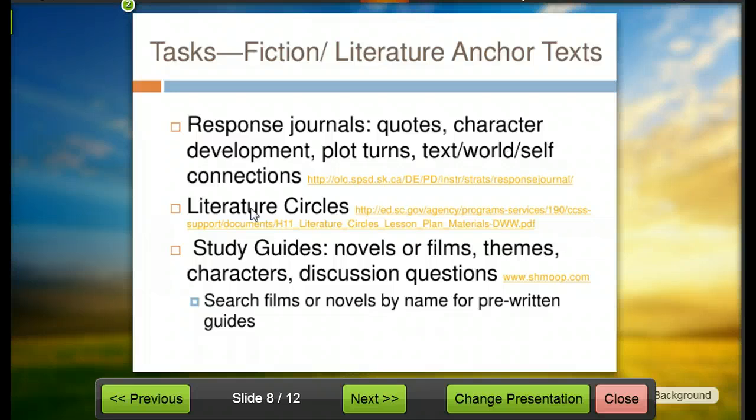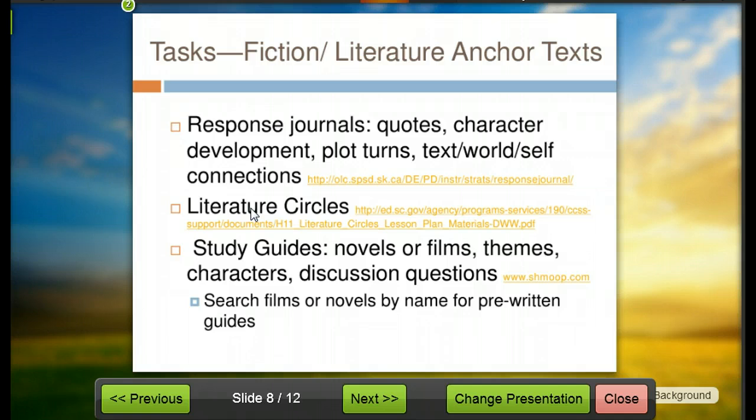Another way to go, and I mentioned this earlier with the response journals, is to do some sort of study guide. I feel that study guides really need to be an interactive thing. It shouldn't be a list of questions, you answer the questions, you turn in the questions. It should have some kind of interaction, either with small groups of students or with a forum that students can use to discuss. If you have discussion questions, an in-class discussion, if you're using a novel, you might have discussion time in class.